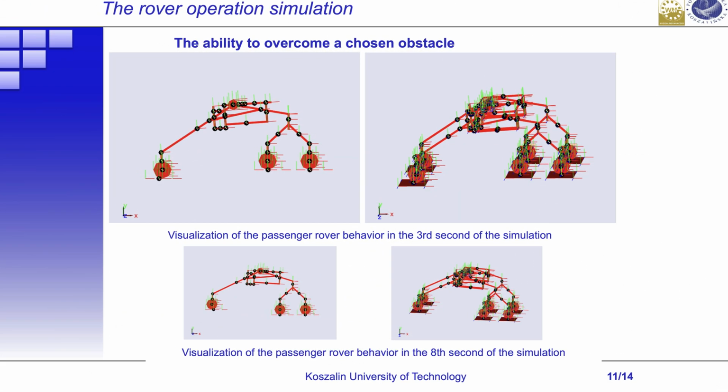The simulation shows that the model responds correctly to height changes. The wheels change their position according to the set signal, while the position of the chassis changes with the arrival of each next pair of wheels on the obstacle. When the third pair of wheels reaches the set position, the whole body stabilizes at a height higher by 10 centimeters than at the beginning of the simulation. Then the rover descends from the obstacle, and the wheels with the body return to the initial state.